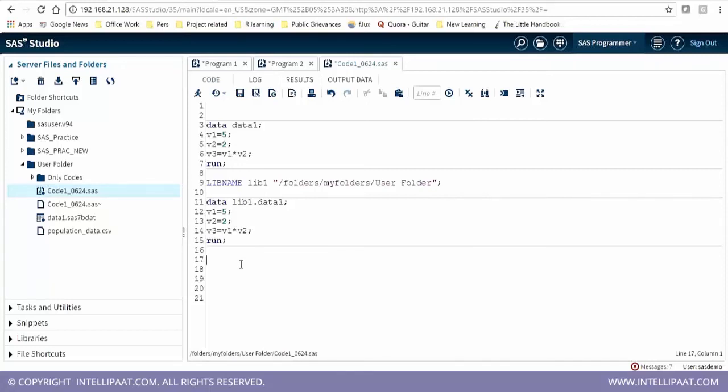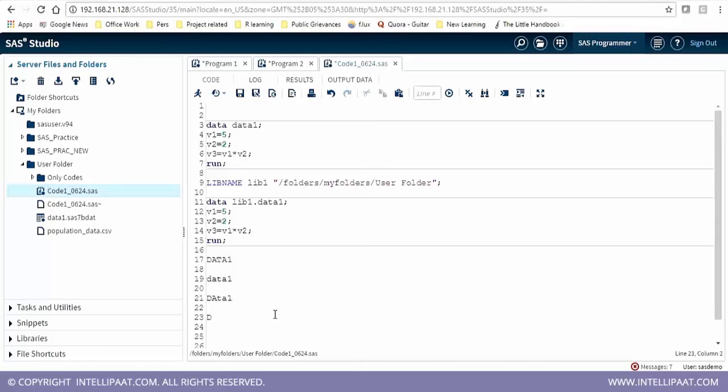One more important topic that I would like to mention here is that SAS is independent of case. So SAS is not case sensitive. It does not make any distinction between, let's say, a dataset with the name data1, or the name written like this, or written like this.